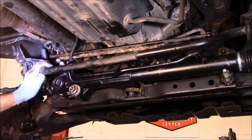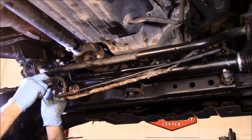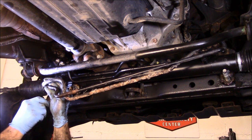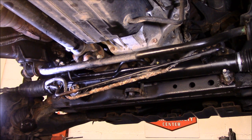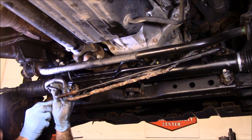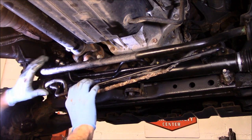Now, we're going to take off those O-rings. We're going to put our new O-rings back on. Be careful you don't lose them. Okay, now we're going to catch the lines. Remember, you screw it in by hand. You do not want to cross-thread these lines because you'll be changing lines.